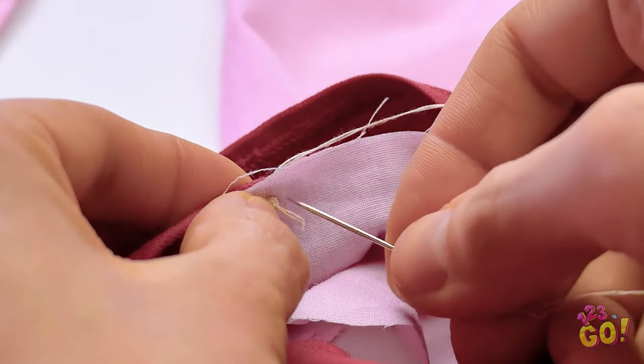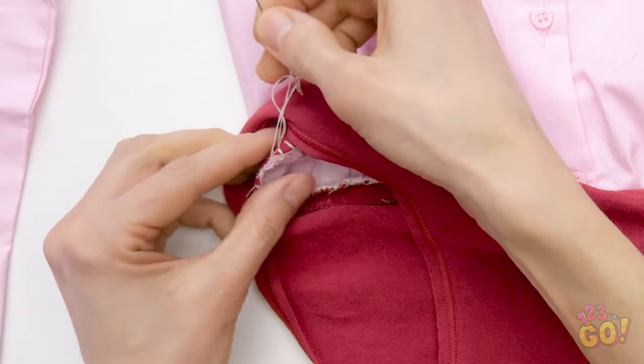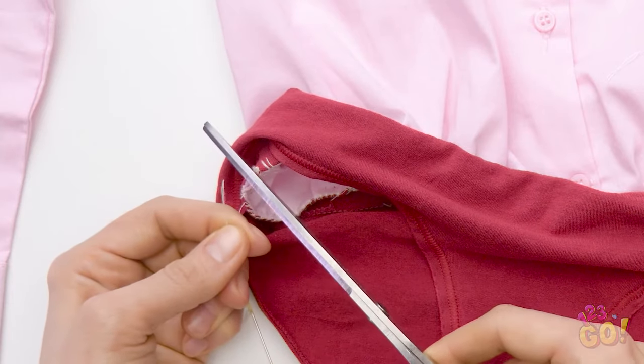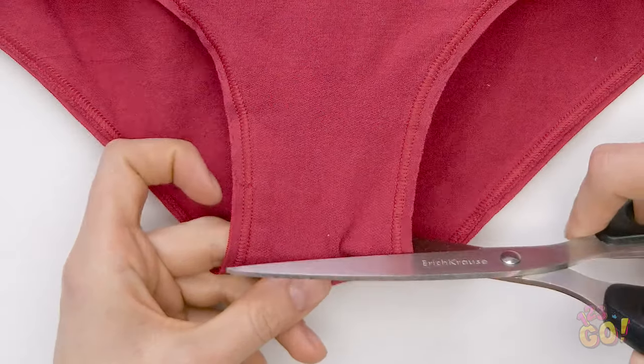With the second stitch, go back over the fabric to the other side so you can see the string looping over the edge. Once you've stitched the undies along the bottom of the shirt, do a couple loop arounds and knot off the end of the thread. Well, look at that! You just fashioned your very own leotard. Oop, you're not done yet.